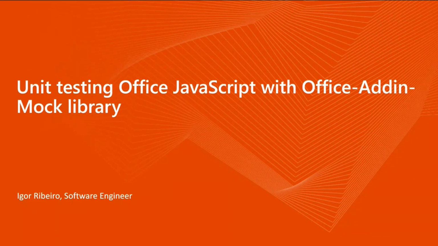So yeah, I'll be talking about unit testing the Office JS API, which is the Office JavaScript API, with this new library we created, which is this Office Engine mock. This is a follow-up from a few months ago where we presented that we wanted your feedback. So thanks to you all for giving feedback and helping us in this journey. And now we are presenting the solution we created to help you all unit test Office Engines.